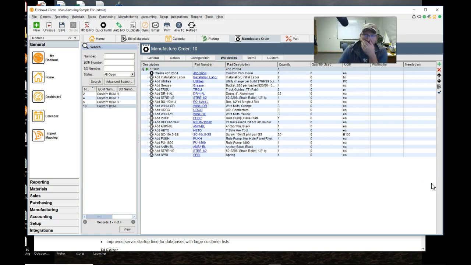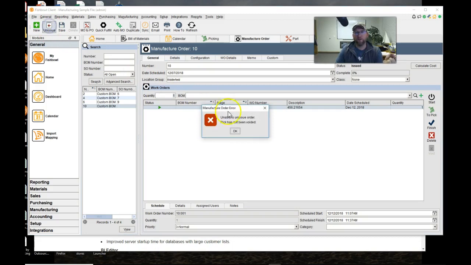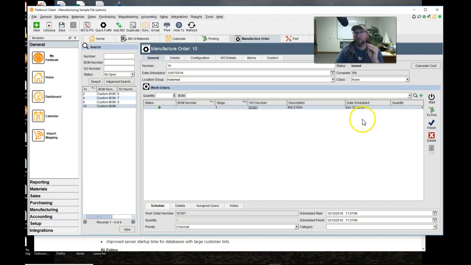Oh, I know what it's talking about. Okay, so the work orders details tab doesn't have data unless you've issued the manufacturer order. I don't know if you've ever noticed this. So I can see why this is just kind of a minor detail to make your use of Fishbowl easier and more intuitive, right? It's always nice to have the software lead you to the correct place.